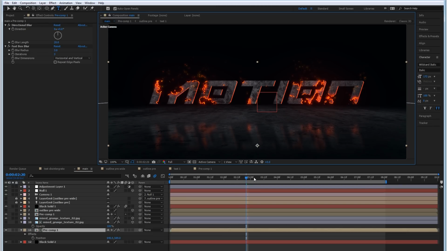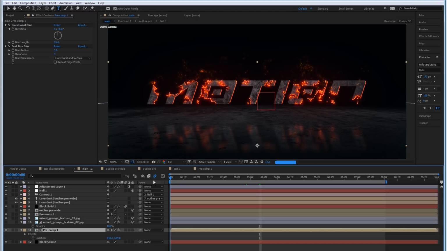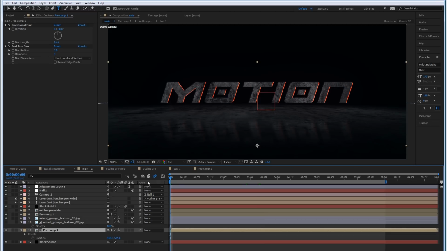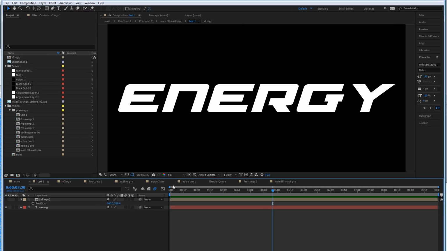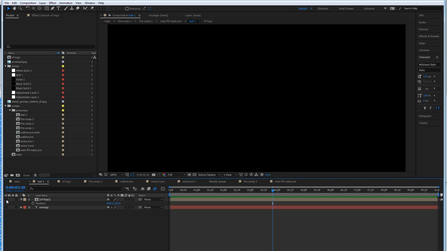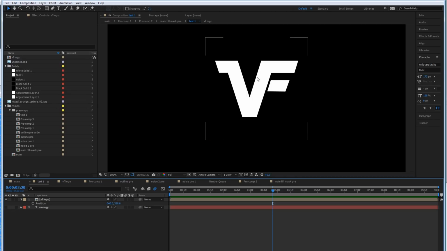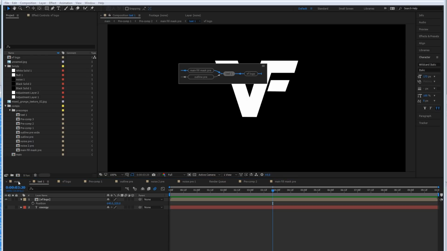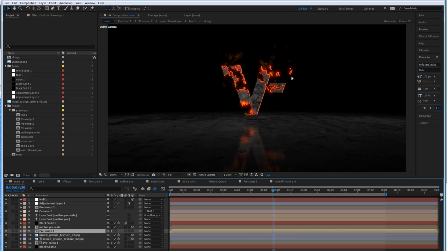It might just give it a bit more depth than before when we just had the flat layer on its own. A few other customizations you can do is things like change this from text to just a logo. So if you have a custom logo, you can just bring that in here instead. It also just needs to be a black and white version of your logo so you don't break the LumaMat setup. But if I now go back to the main composition, you will see it is updated with the logo.